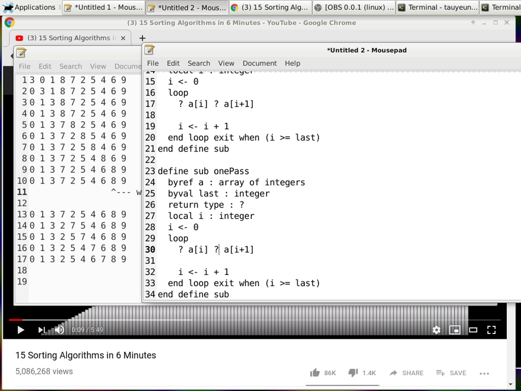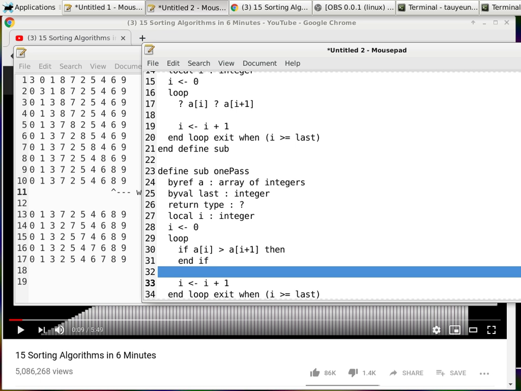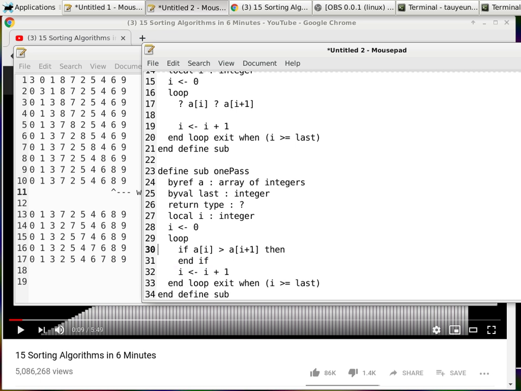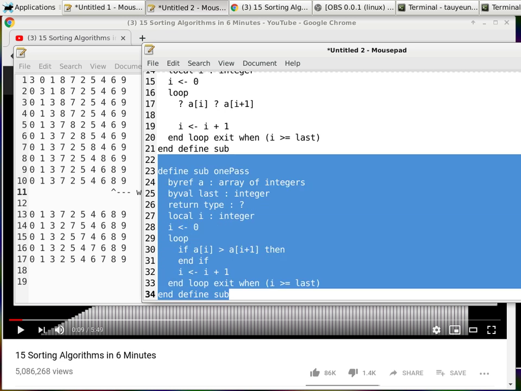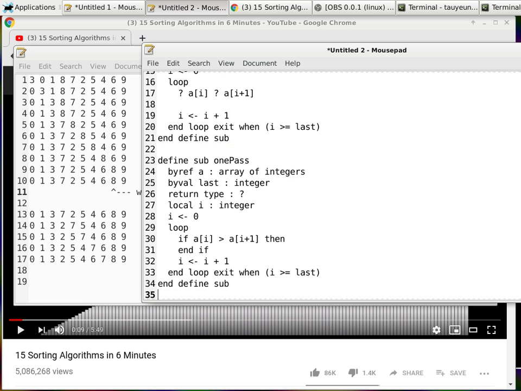Because when they are less than, we don't do a single thing. We just kind of leave them alone. There's nothing to do. But when A bracket I is greater than A bracket I plus 1, then we have something to do. Okay, so we use a conditional statement and say that, well, there's something to do when A bracket I is greater than A bracket I plus 1. Okay, but we are not going to specify in this case because I think it's really great that we figured out that this is a conditional statement, so we call this another revision.